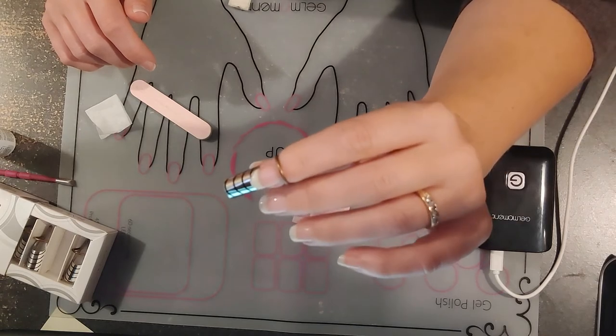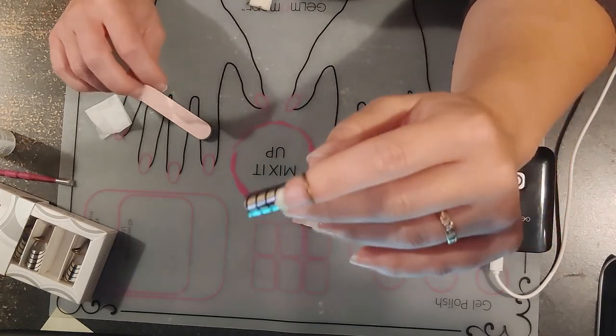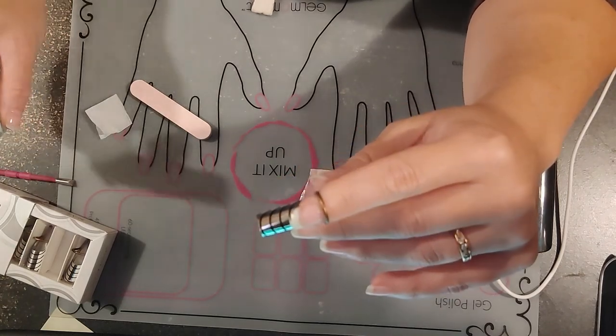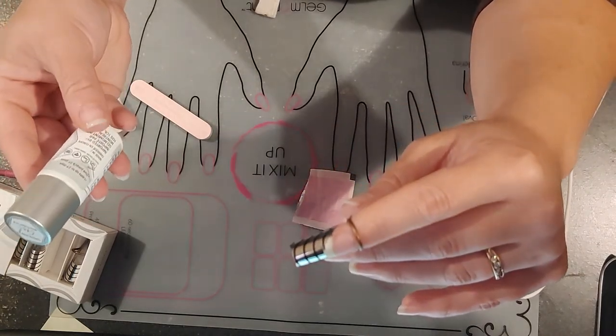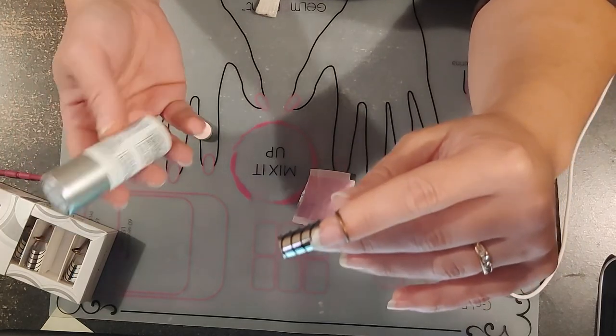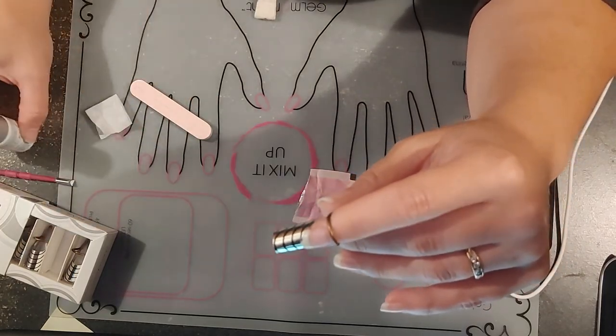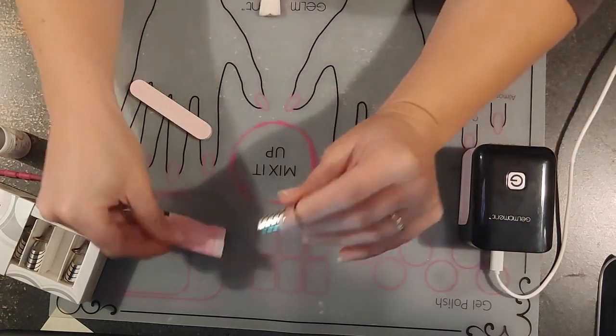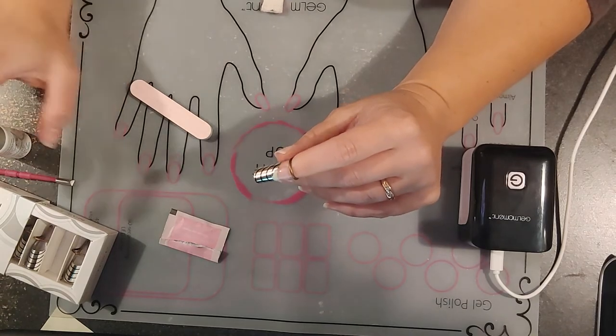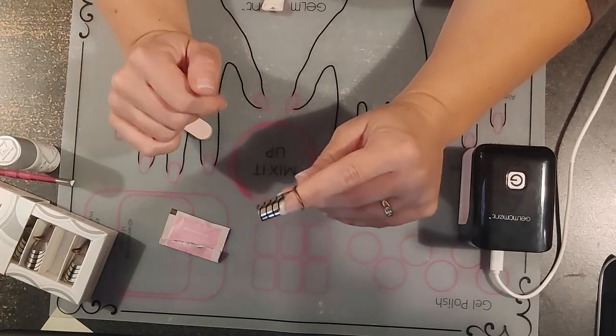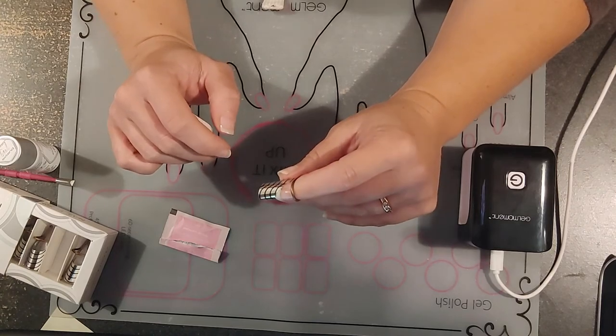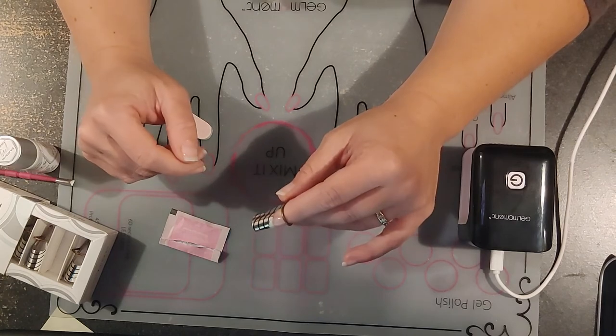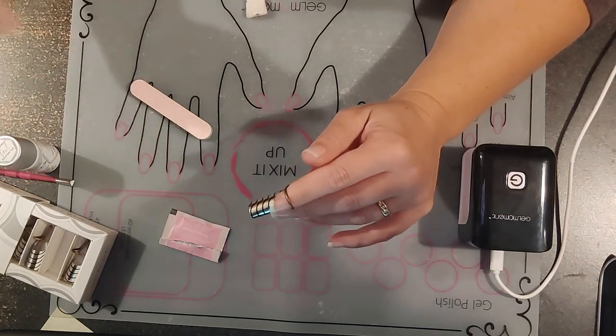Thanks again, Terry here, your Gel Moment Independent Distributor. Any questions about our Gel Xtend or the nail forms and how to use them, please feel free to ask any time. One thing I do want to point out is the Gel Xtend product is HEMA-free. HEMA is one of the things that when some people get a little bit of a gel sensitivity - if you do have that, that tends to be the ingredient that causes it. So this Gel Xtend, we've heard from a few people, has even been able to be used as a base cured, and then they can use the gel product or regular polishes on top. So that's pretty neat too.